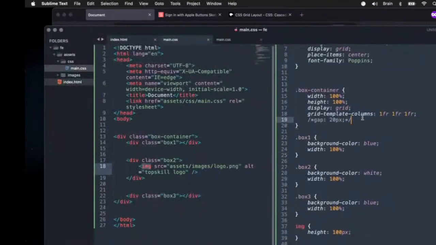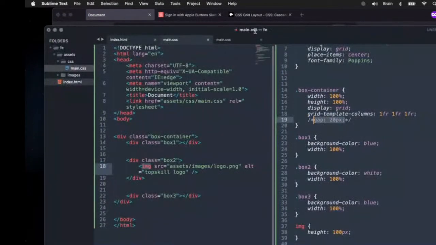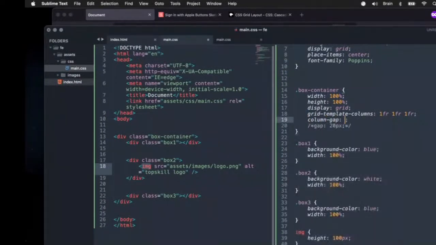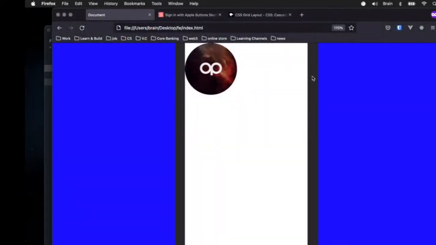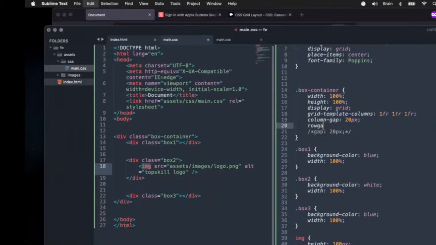Now, using the same concept of grid, remember what the gap is doing for us, right? The gap is meant to add this kind of space. We don't need the space, that's why we're using the gap. But just for you to know, we have what we call the column gap. The column gap is what creates this gap between the items. So this is column gap by default. Now, row gap is when you have a gap at the bottom. So maybe you have 1, 2, 3, then you have 4, 5, 6. We're going to test the row gap as well, not now, but we're going to test it.